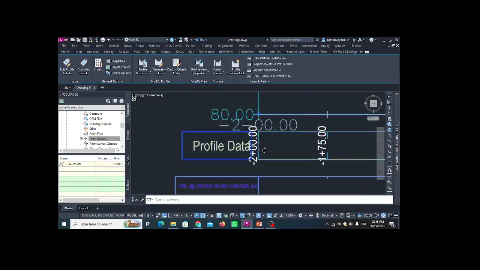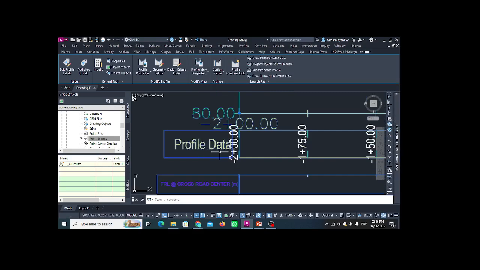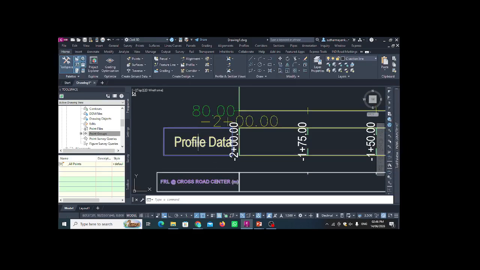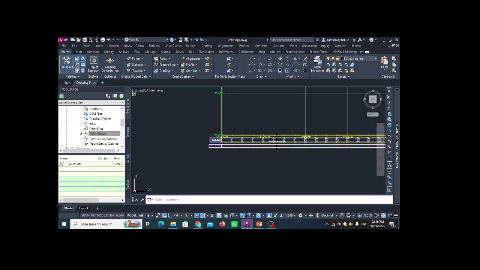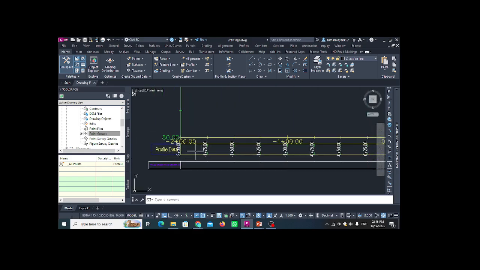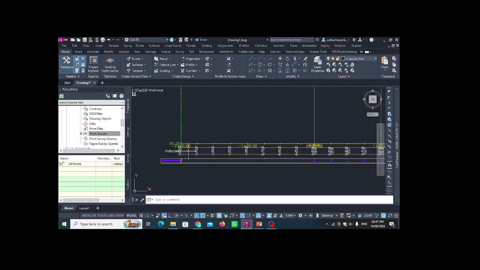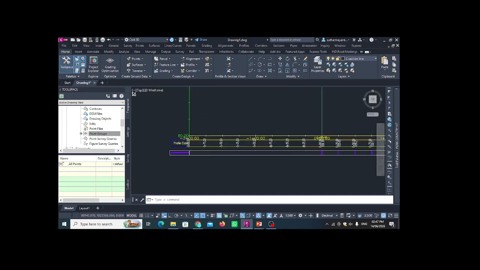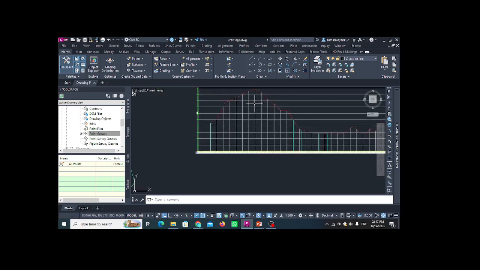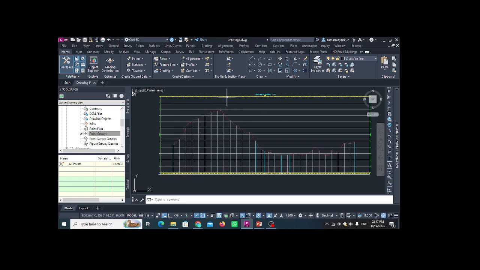Now you can see your profile data is now, as we set, in yellow color, and the height is changed, and the box height we set differently. So this is just an example I'm giving you. We will again create a full profile, and I will show you all those changes. Now I hope you understand how to create the profile.